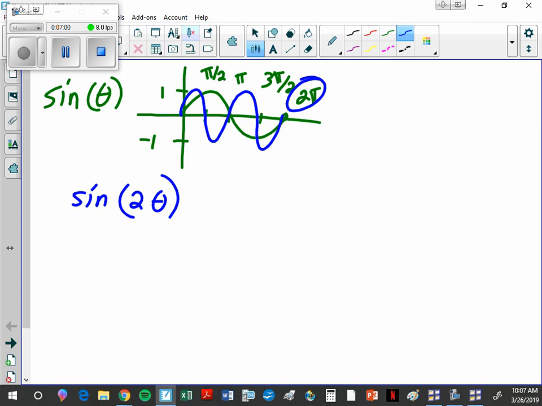But I need to label those points, so I'm just going to go back to 1 curve. This point is obviously theta, and this point is still pi over 2. But what is that point? Pi over 4. How did you get that? It's half as big as pi over 2. So that would be pi over 4. And what would this mark be?